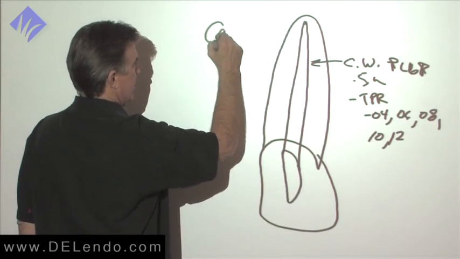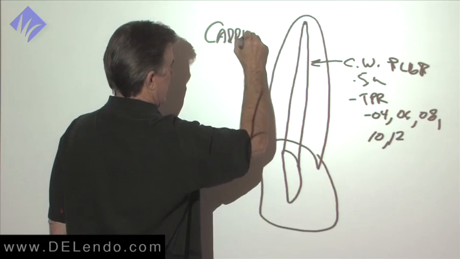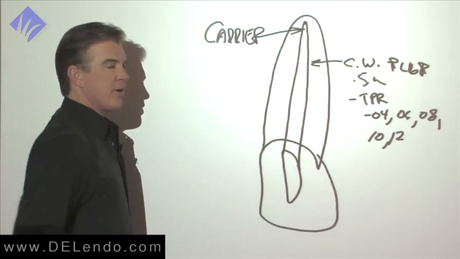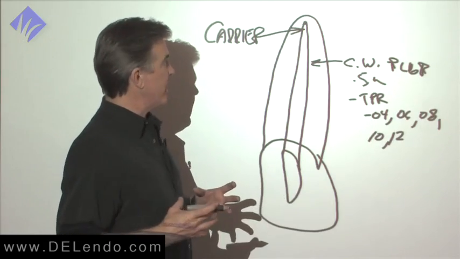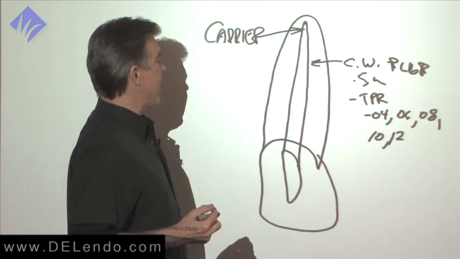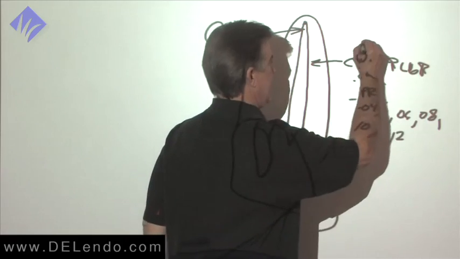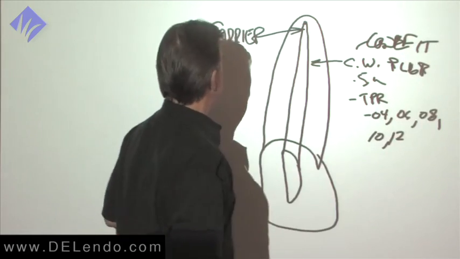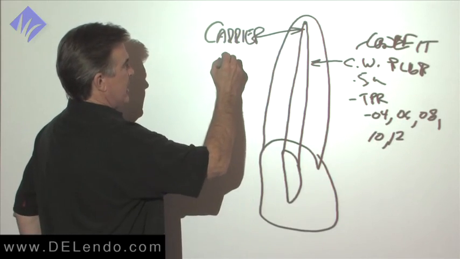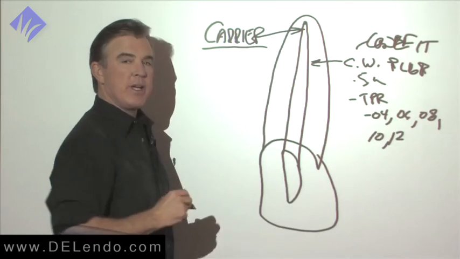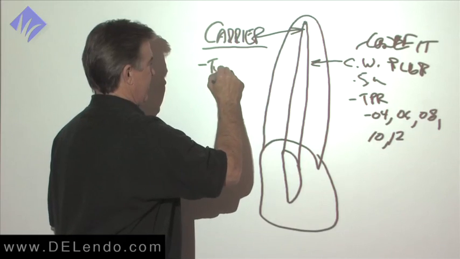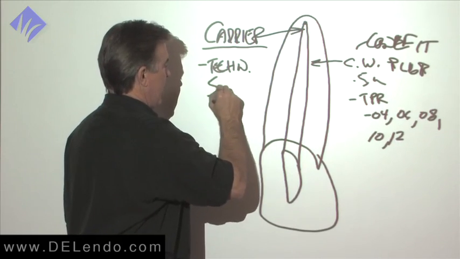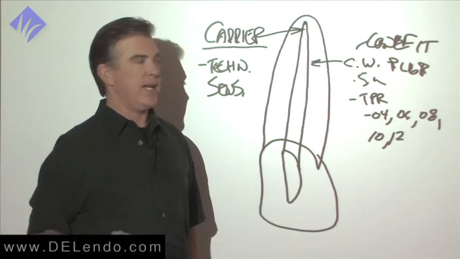With a carrier, carrier-based, we're going to take it right here to within about a millimeter of the terminus. The gutta-percha is on the carrier already. It's not fit in the terminus of the canal. This is a cone-fit technique. This is not. This is a very fast way to do three-dimensional obturation, but it's highly technique sensitive if you want ideal results. The same results that you get with a cone-fit technique.